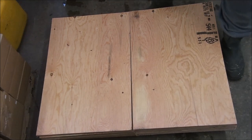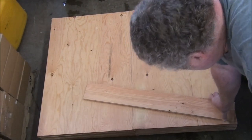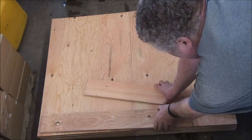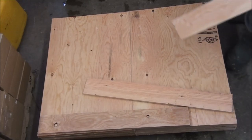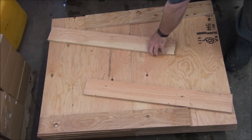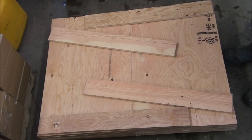And anytime you've got a single stack of something, of course, it becomes unstable and wobbly. So when palletizing things, I can do some things to make them more stable. So what I can do is use my offcuts, put them in here, just to tie the two sides together. And it also gives some center support to the load so that it's not just supported on the ends. And that'll help support it all around.